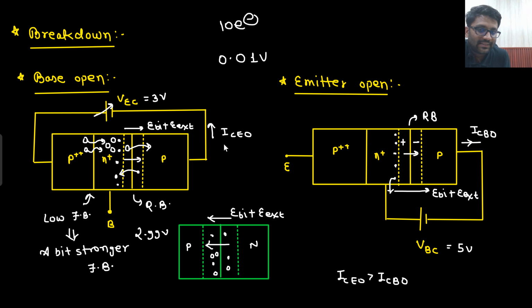What I have seen is that people relate this with ICEO and ICBO. They say that ICEO is larger than ICBO, that's why breakdown is occurring in a faster manner. No, this is not the reason, because they are already very low currents, so you cannot compare. We need to talk about the larger current. Whichever larger current is flowing here, and whichever larger current is flowing there. In this scenario, the larger current is basically 30 milliampere, and here the larger current will be 20 milliampere only. Are you able to understand this point? What I am saying is that more current would flow in this scenario, because here two things are there. One is breakdown, the other one is sweeping these holes, because forward bias has increased.